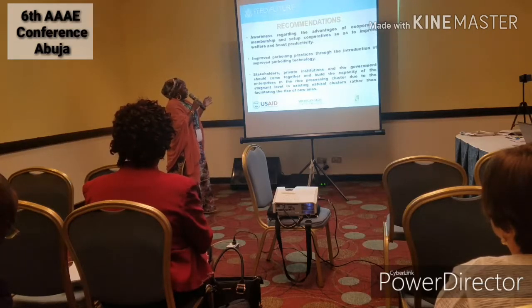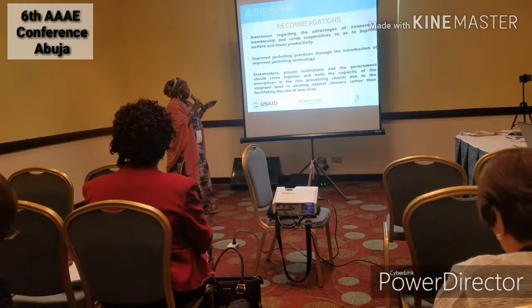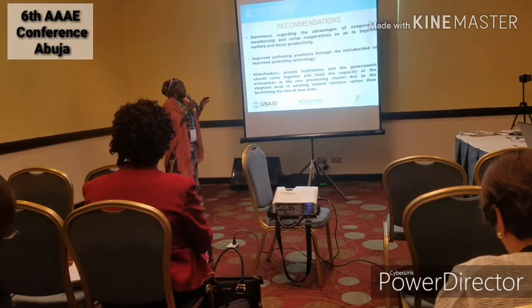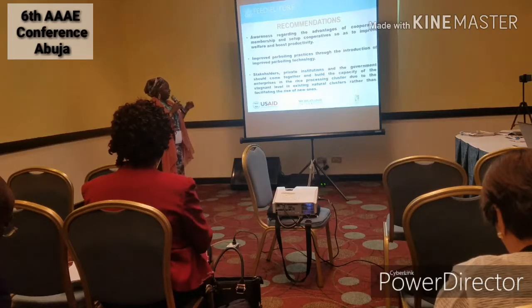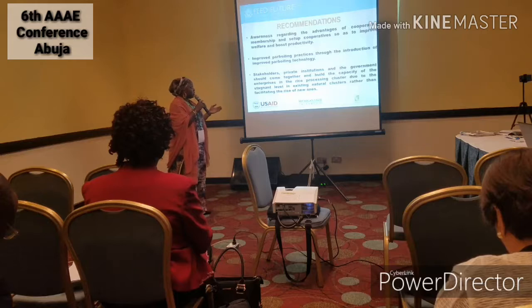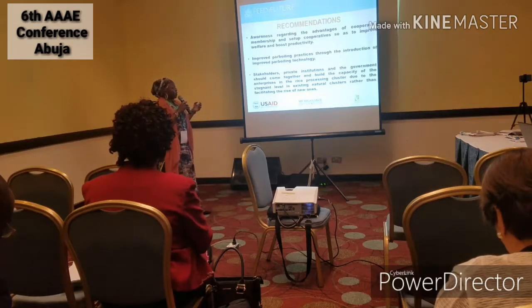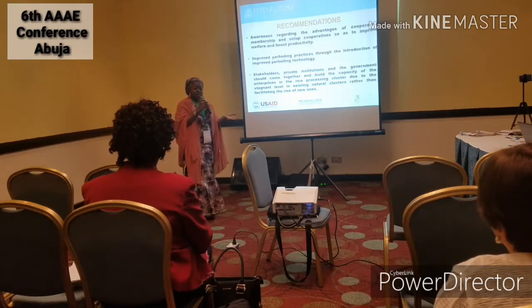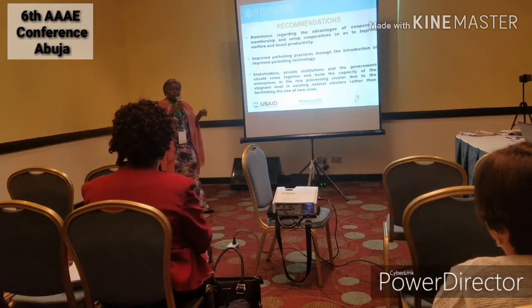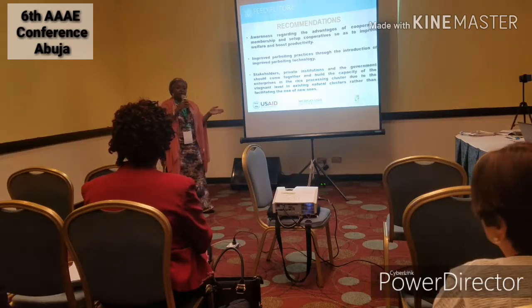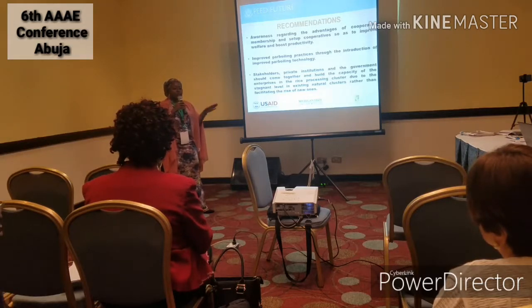So the study found out that these parboilers in the cluster had a very low percentage of cooperative membership. So awareness regarding the advantages of these cooperatives should be increased, and also the cooperatives should be set up to boost productivity. And improved parboiling practices should be introduced. There's this false bottom parboiling practice which brings out a better output of milled rice, because parboiling is the most labor-intensive part. It affects the output of rice milling. So if the rice is not well parboiled, the output of the rice will not be good.